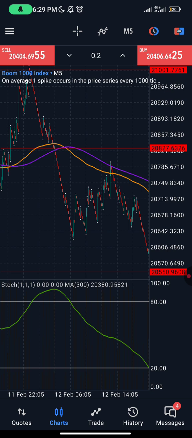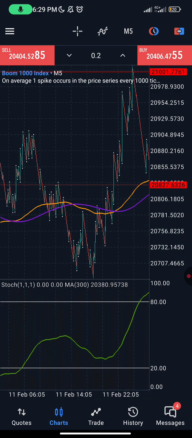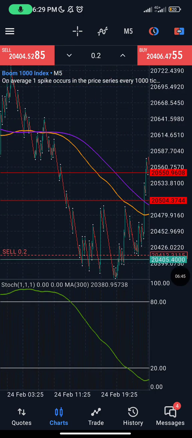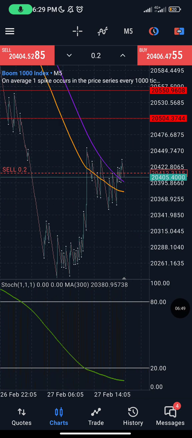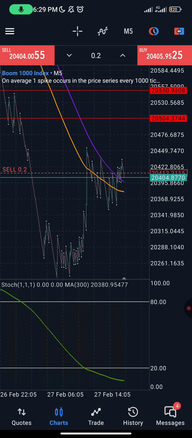But if you are smart enough, you should know that you would have closed before all of these things happen. You could have closed your trade within the region of these spikes right here. So you don't need to wait for the market to do all these things it's doing right now before you close your trade. So this indicator is actually a very nice indicator for scalpers. If you are a scalper, this is a nice indicator you can use to make yourself some good profit.